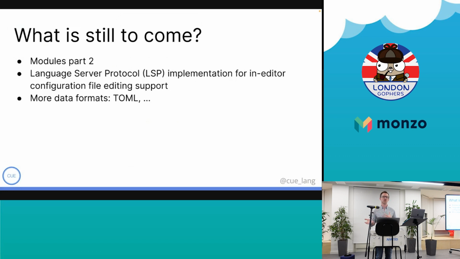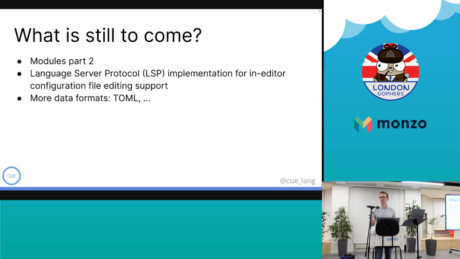For those of you familiar with using VS Code or indeed any editor, and typing within your editor and getting things like code completion, error reports, etc., that comes from a tool called the LSP, or the Language Server Protocol, and the Go implementation is called gopls. The Q version will be called qpls, and that will give you the ability within your editor, editing config files, to have things like code completion, error handling, automatic formatting as you saw. So that same rich experience you have with editing Go, you will also have for Q.